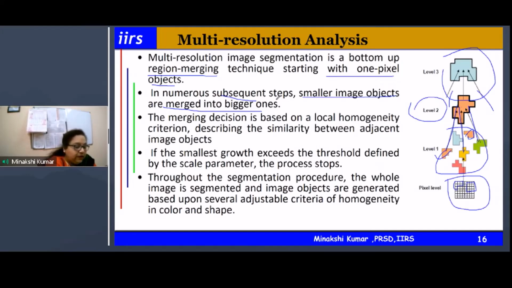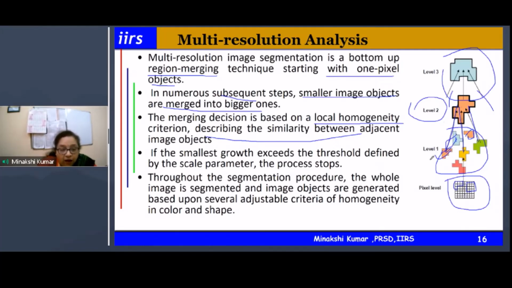Now, what is the criteria for merging? The criteria for merging is based on a local homogeneity criteria that describes similarity between image objects. That means if this and this are adjacent image objects, a local homogeneity between these two regions will be checked, and they will be merged together if they fulfill the homogeneity criteria.